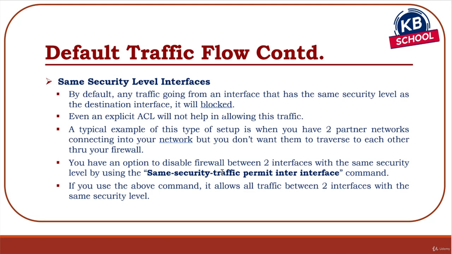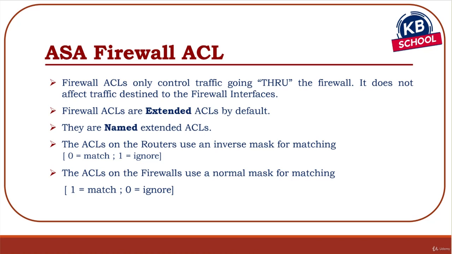All right. With that in mind, let's get to the next subject, the main subject of this particular video, which is the ASA firewall ACL. As I said, and I've been harping about this all along, the ACL on the firewall only controls what? Traffic that is through the firewall. It does not affect any traffic destined to the firewall. So if I write an ACL deny ICMP any on the outside, it is not going to block people from pinging the outside interface. It is going to affect traffic going through the ASA, but not to the ASA. All right. So that's something that you need to be aware of.